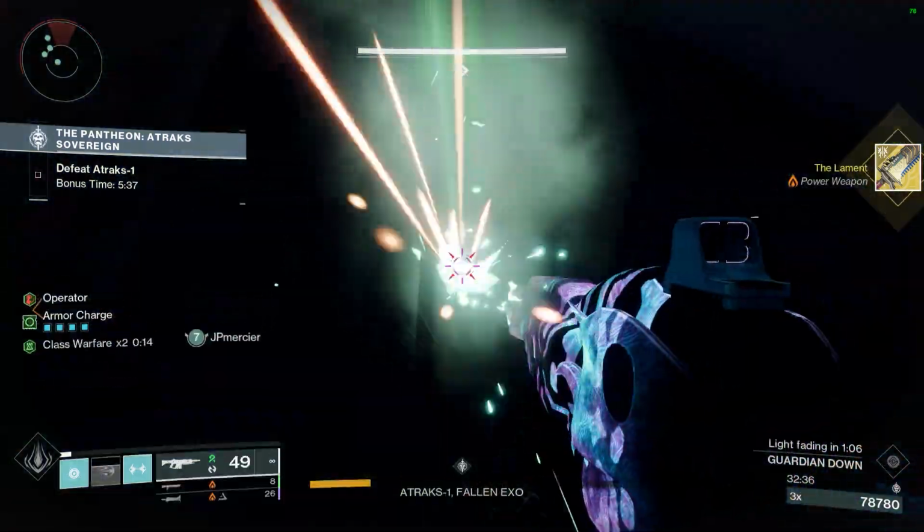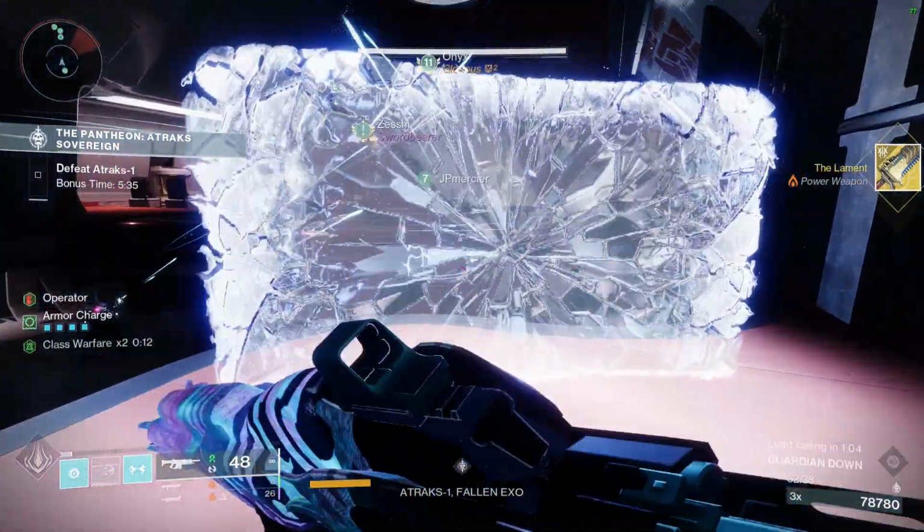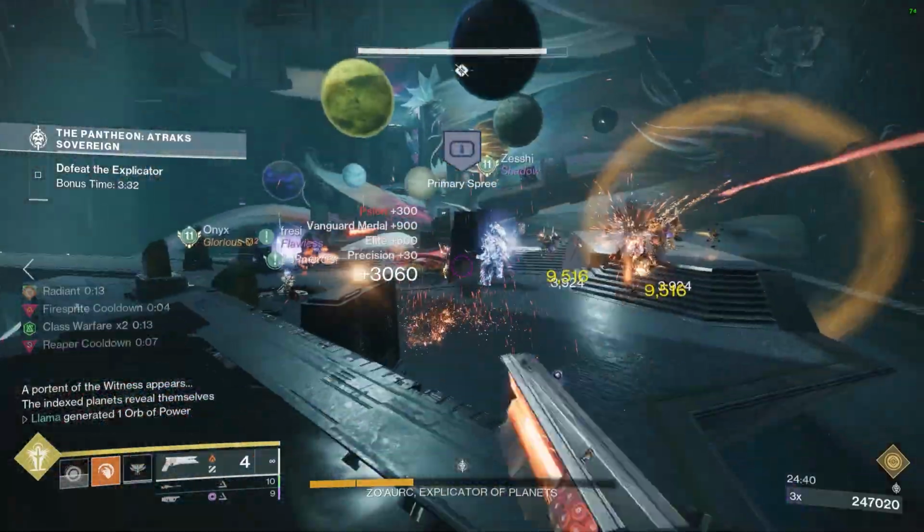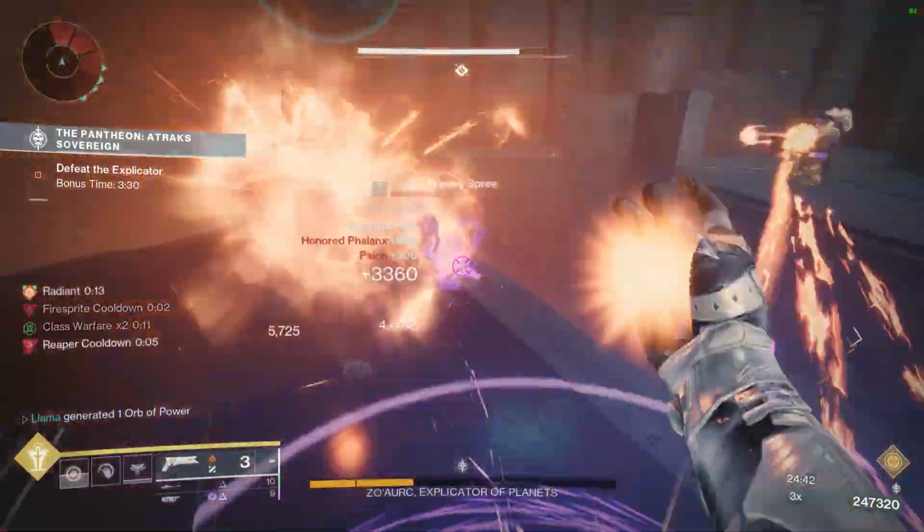And then finally, for final stand, it's best to swap to Lament, because you won't be able to charge your Parasite stacks much anymore, so just have Lament available and you should be able to 1 or 2 clone the final copy. So yeah, that about does it for the guide on the week 1 Atraks Sovereign Pantheon bosses.